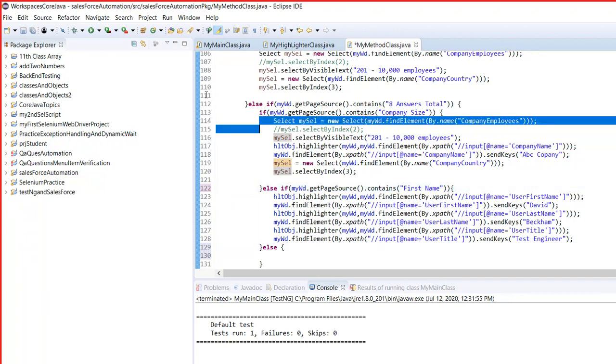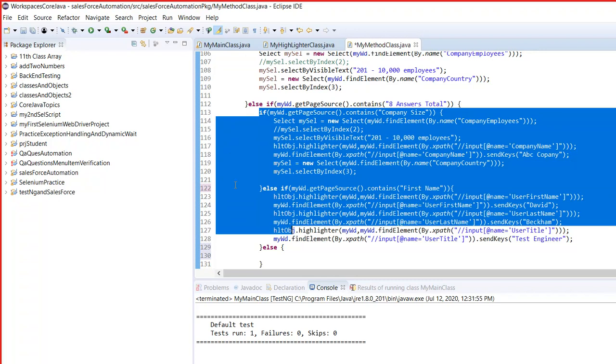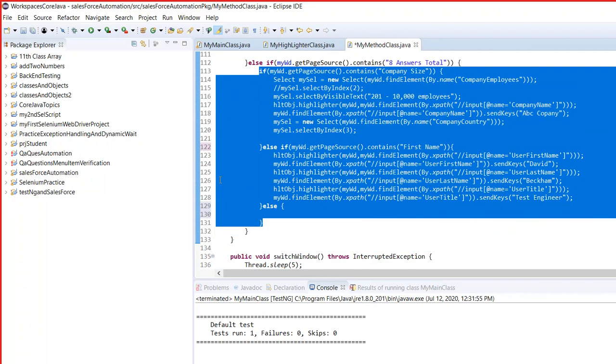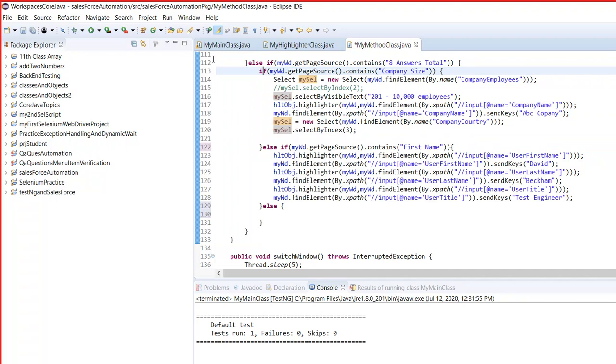If you consider only this one, which has if, else if, else, this is what we call an if else ladder. This else if is part of this if, and this else is part of this. If you have multiple blocks like this, we call it an if else ladder.